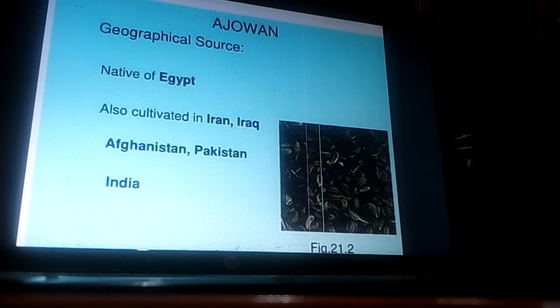It occurs in the form of cremocarp or separated mericarp. It is a cremocarpous fruit, or it is a separated mericarp. It is divided into two portions and has 5 light colored ridges. In all umbelliferous fruits you see ridges on the outer surface, so here also 5 light colored ridges are present on its outer surface.